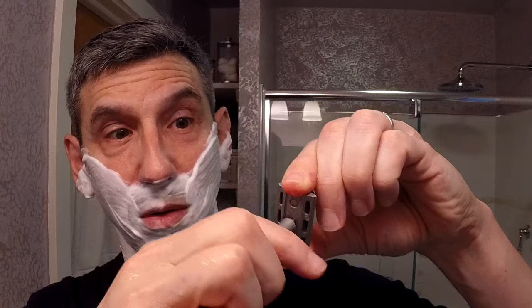Beautiful, beautiful creamy texture on this soap. Really load that on. Now what I'm going to do is adjust the razor by switching from the number 4 base plate. I'm just going to flip it over and use the number 2 for the against the grain pass, because I would actually like a bit more of a mild shave on that one. So I'm just going to disassemble the razor. Just take the base plate. I'm just going to flip it over.